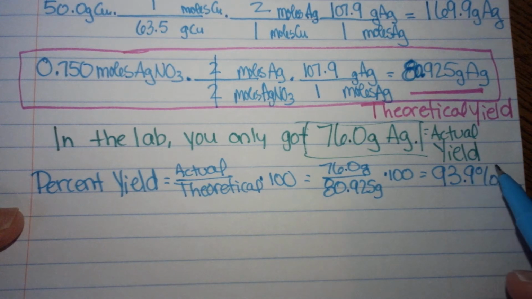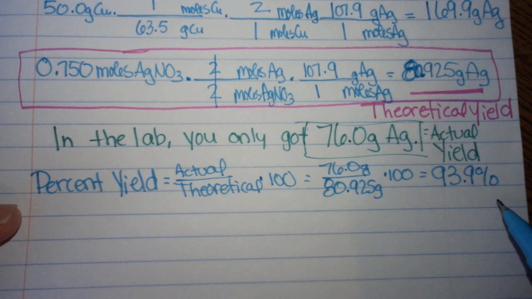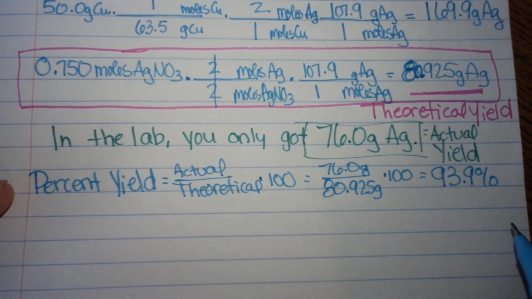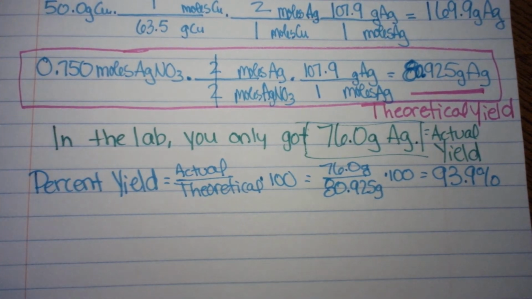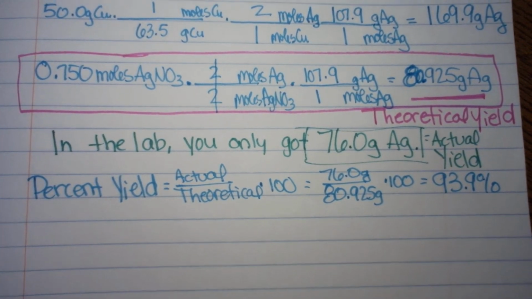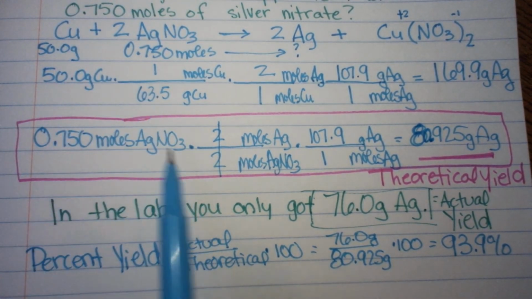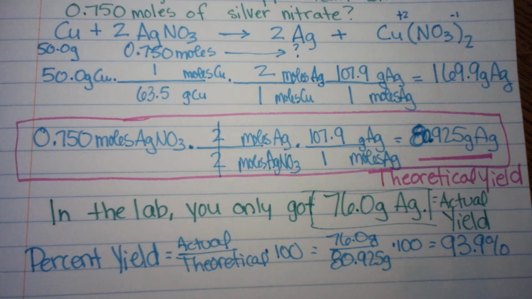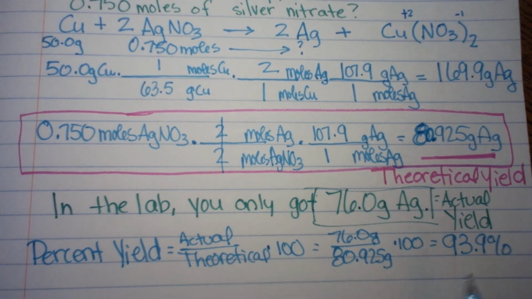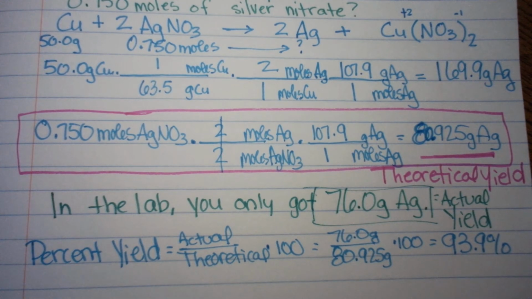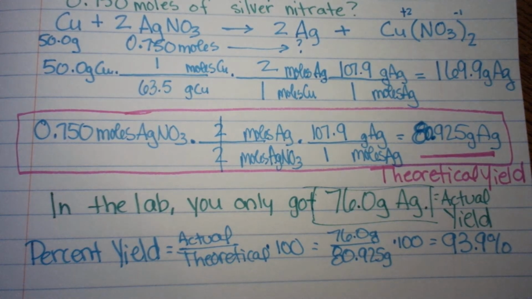So that is a pretty good percent yield. If that were our score, we'd be happy. If that's what we actually got out of the lab, we'd be happy. Alright, give me a thumbs up if that makes sense. Okay, this is probably the easiest part of stoichiometry, really, because you've already done all these hard things, and then we're just putting a label on it, and we're finding out what our percent yield is. This is really the only new thing for today, percent yield.